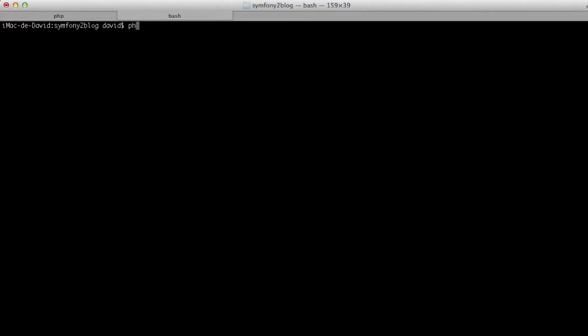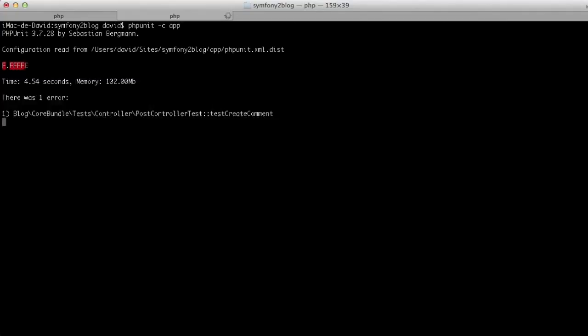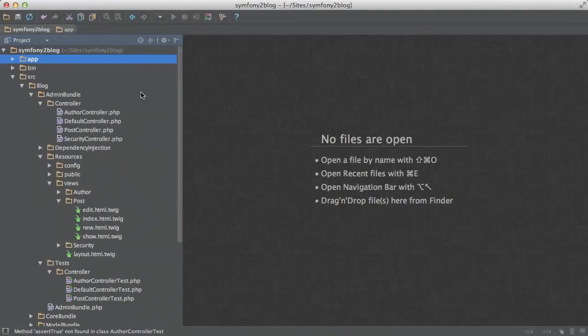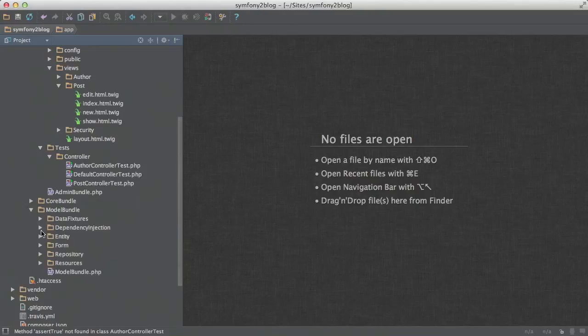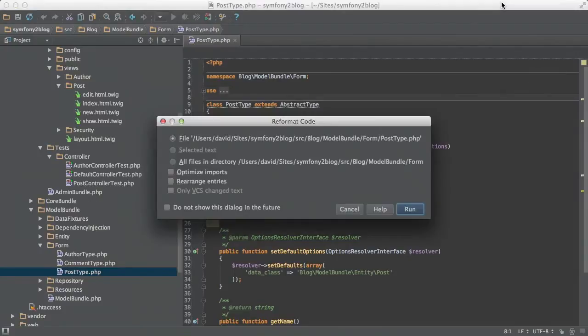What happens when trying to run the test suite? Obviously, it has lots of errors, many of them because we moved files between bundles. Let's start fixing. We'll start with the post form type, which is in model bundle. We'll clean it a little.